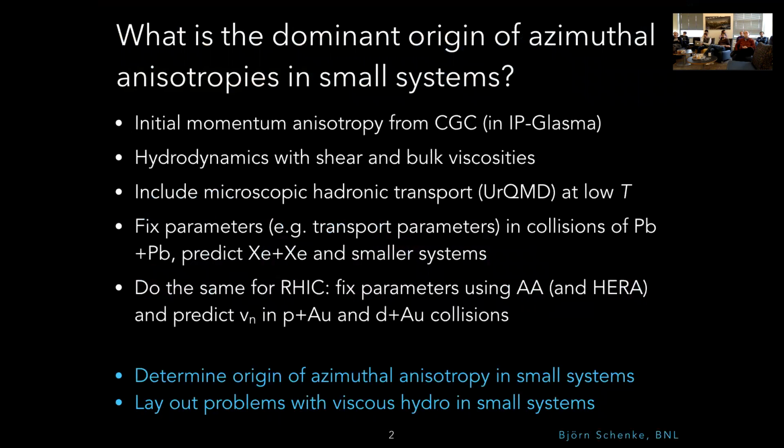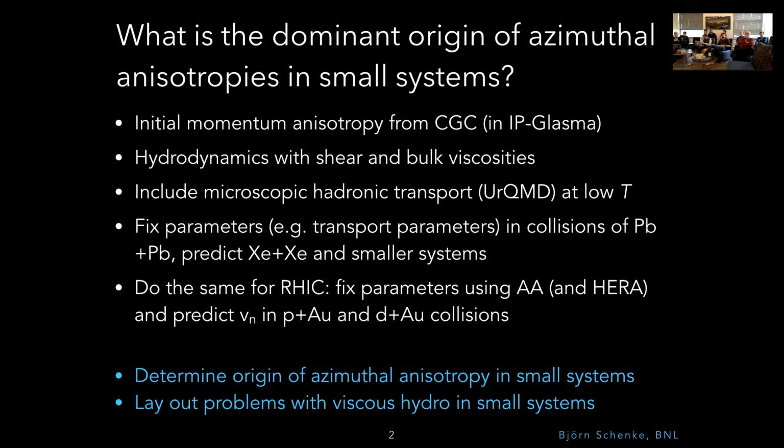Okay, so the question is, as I just said, what's the dominant origin of azimuthal anisotropies in small systems, meaning PP and PA collisions, for example, or deuteron-gold. And this calculation is going to include, in the initial part, the IP-Glasma calculation. That's essentially a color glass condensate calculation. You solve classical Yang-Mills equations. So Mark has presented that in the dilute-dense limit, and this is essentially the same thing, except you have the dense-dense calculation, and you compute Wilson lines in the forward light cone and evolve them over time with Yang-Mills evolution. And then you get a configuration of fields, and you can compute the energy momentum tensor of those fields.